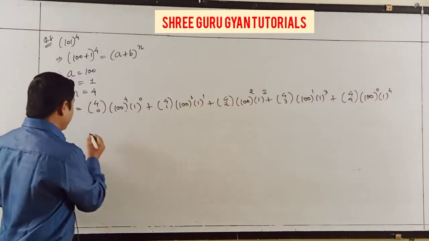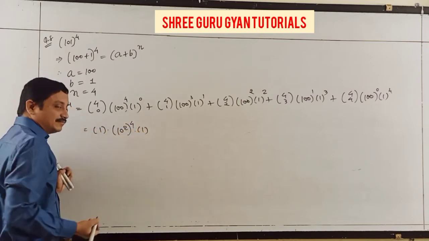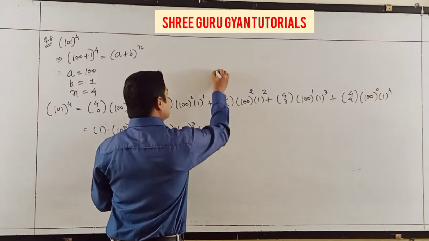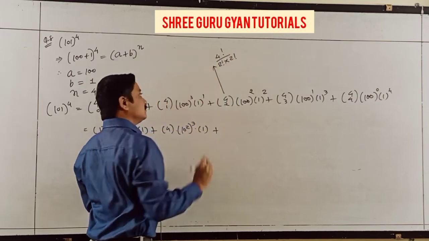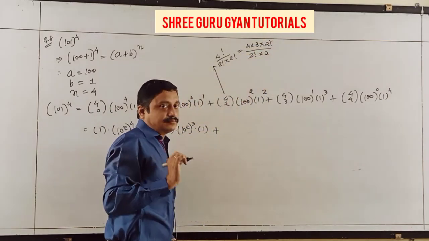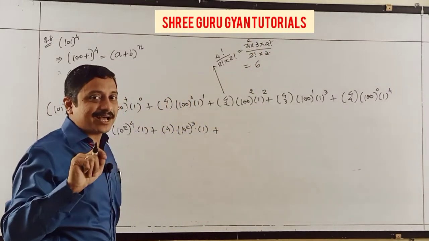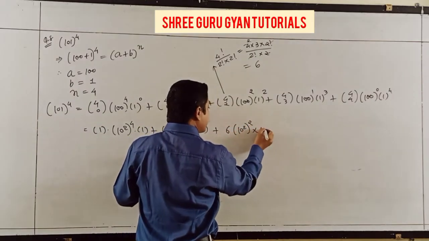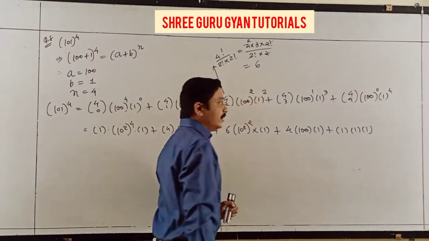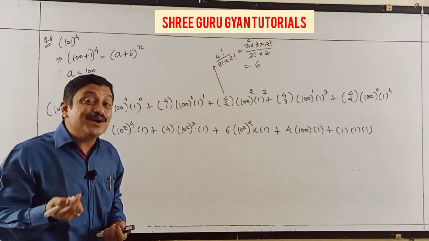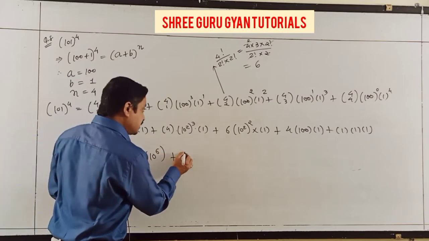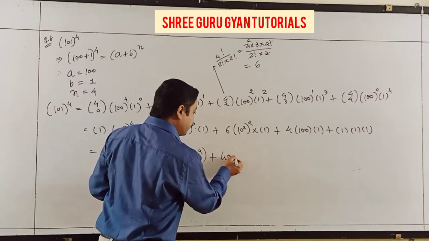Now calculate. So these are very easy. 1, 10 squared to the 4 power. 4, 10 squared to the cube power. 6, 10 squared, where 4C2 is 4 factorial by 2 factorial times 2 factorial, so indirectly you can get 4 times 3, which is 12 by 2, that is 6. Next 10 squared raised to 2 squared, indirectly 4 times 100. 4C3 is 4, no doubt. And here 1, 1, 1. At the end of this last, 4C4 is 1. Any number to the power 0 is also 1. So my answer, students, is 10 to the 8, 4 times 10 to the 6, that is 1. Next 6 times 10 to the 4, and last 400 plus 1.